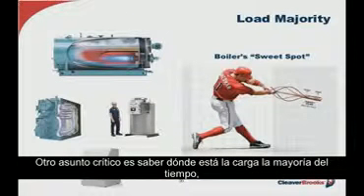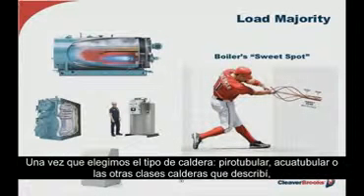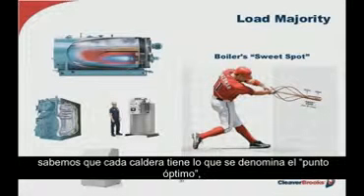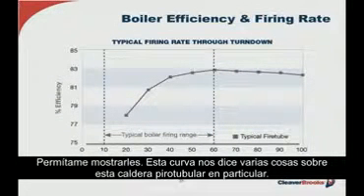The next critical point we want to consider in pertaining to load is, where is my load the majority of the time? This knowledge is critical in selecting the properly sized boiler once you have chosen the type that it would be, whether it be a fire tube or a water tube or some of the other boilers I just described. This is because every boiler out there has what we like to refer to as its sweet spot, which may or may not be at high fire where boilers are rated in the catalogs. In other words, full output. And that efficiency is going to vary based on its firing rate. Let me show you what I mean.